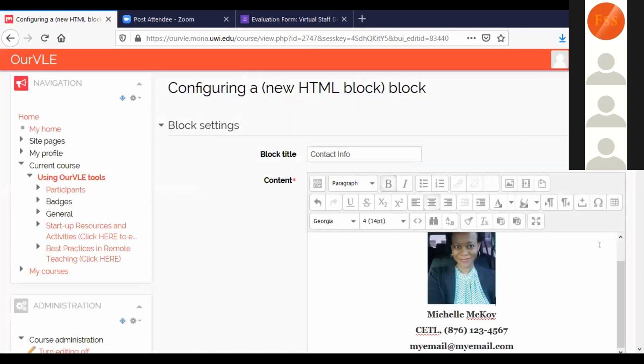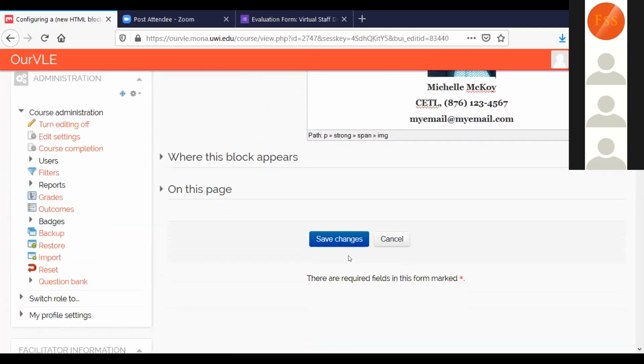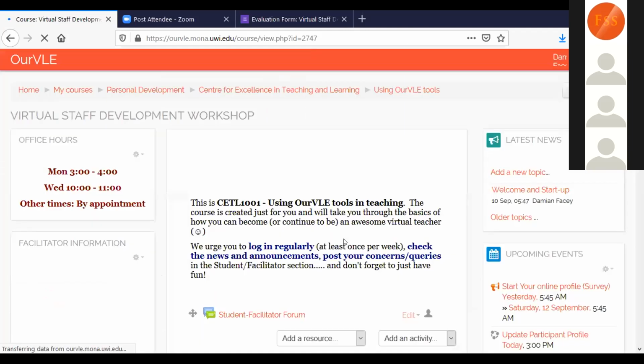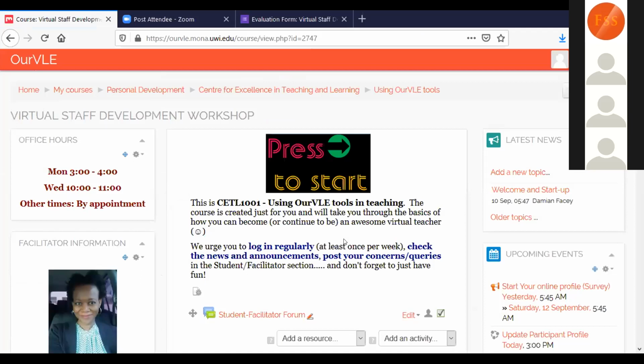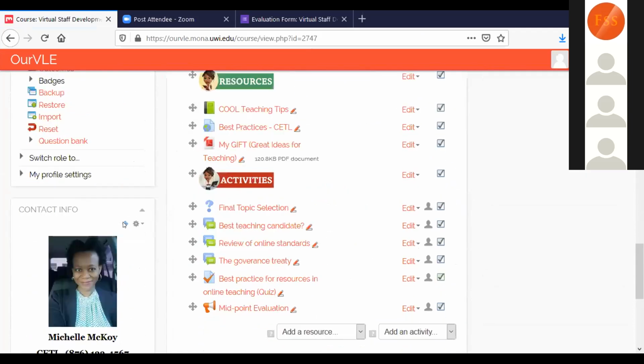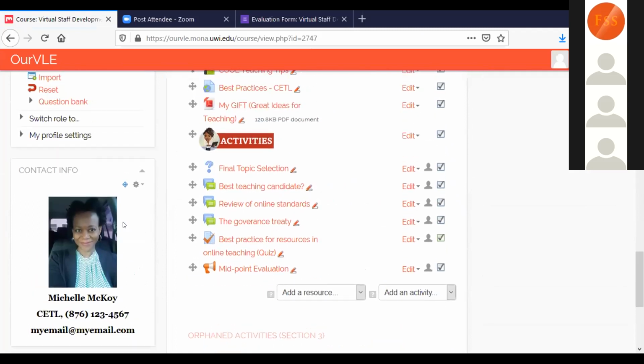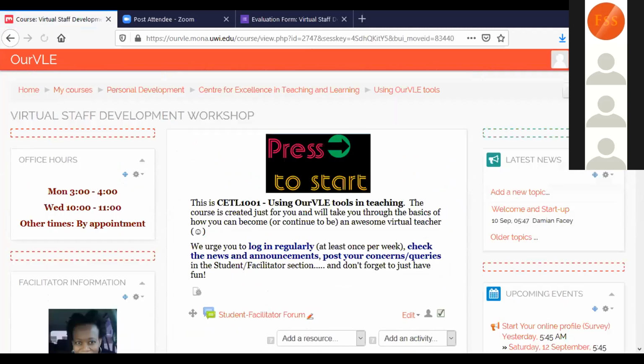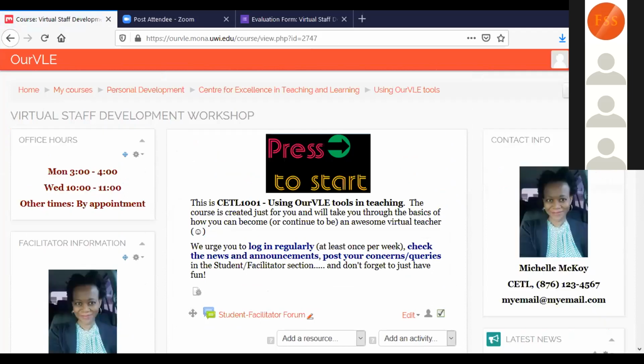I have a preview. I am happy with it. I scroll down to where it says save changes. Remember that, colleagues. Remember to save the changes. Thank you, Michelle. And when you have done so, what will happen is that it will be wherever the block had appeared. So you will have to move it to where you want to put it. Now, so far I have moved it up on the left side, but let us say I wanted to move it so that it shows on the right side at the top. I simply click. So you can click on any section, left or right, to put your blocks in. Okay?